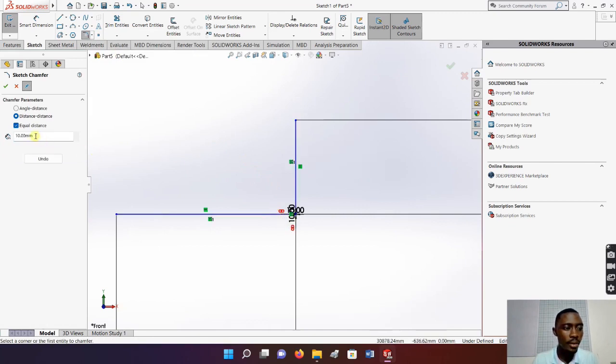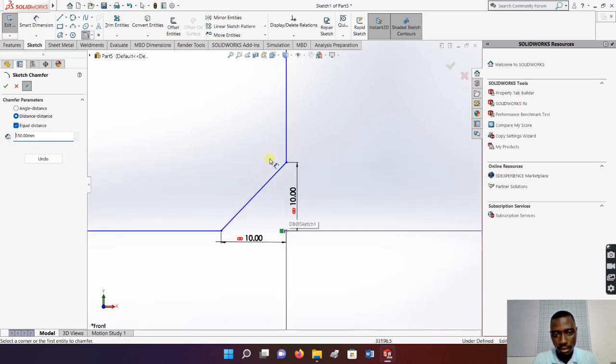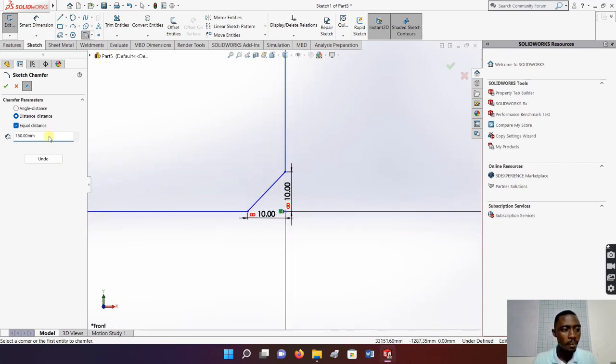It is done, however, the size of the chamfer is also too small here. So we can equally increase it. Let's say 150 is still too small. I can see the action of chamfer. Okay, so let's make it 500.